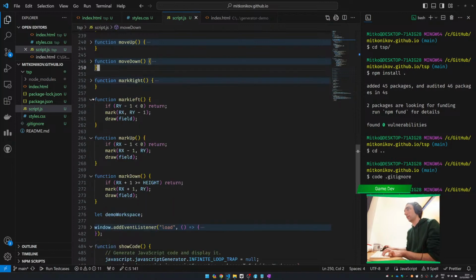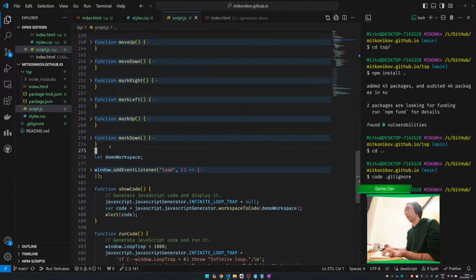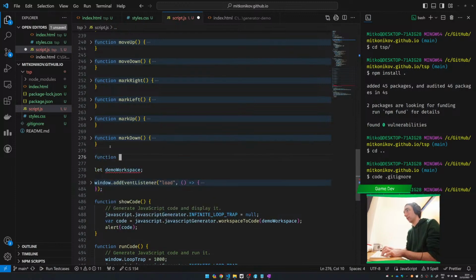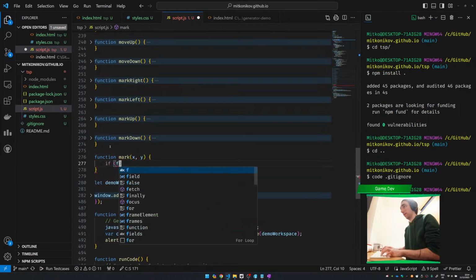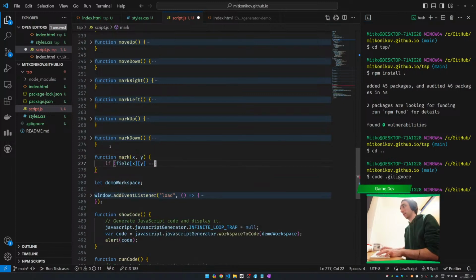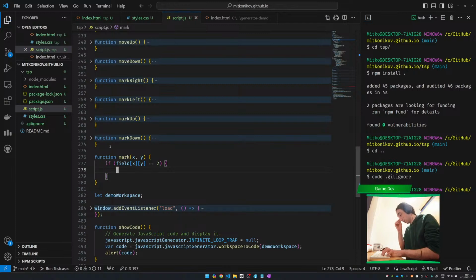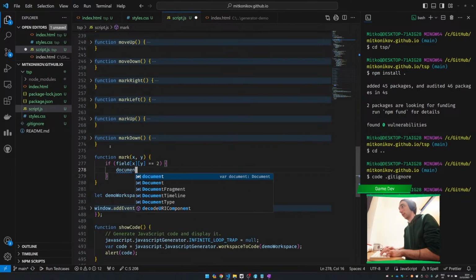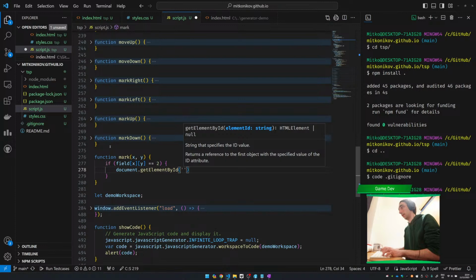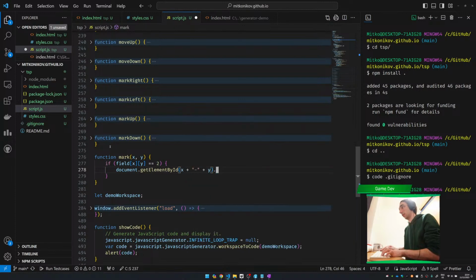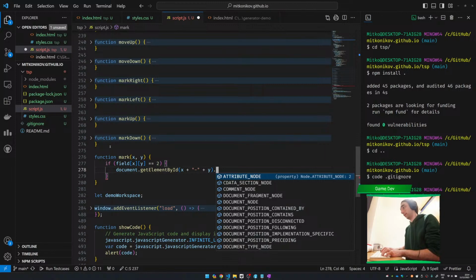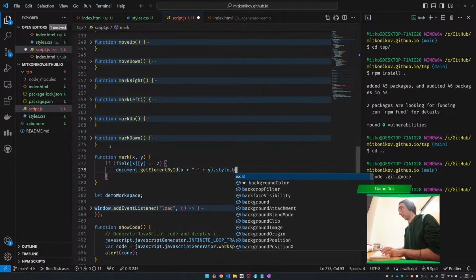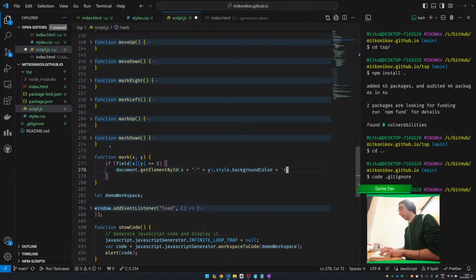So another function here. Function mark xy. If field of x and y is box, then document.getElementById x plus y .style.backgroundColor is green.